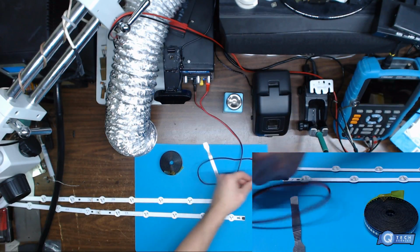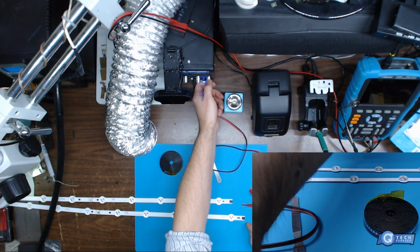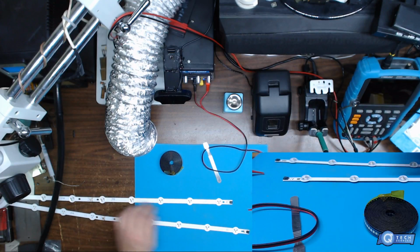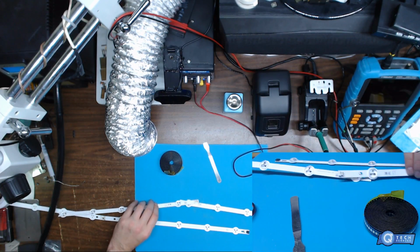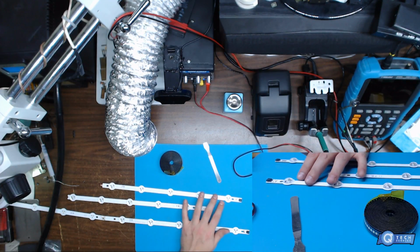Another thing probably people don't know is how to test them. If we drop this voltage down to say about 13 volts, we take a strip out. You can find out which LED it is, but most of the time you want to replace all these LEDs anyways. And that's what I'm going to be doing with this TV, because it's a newer TV.